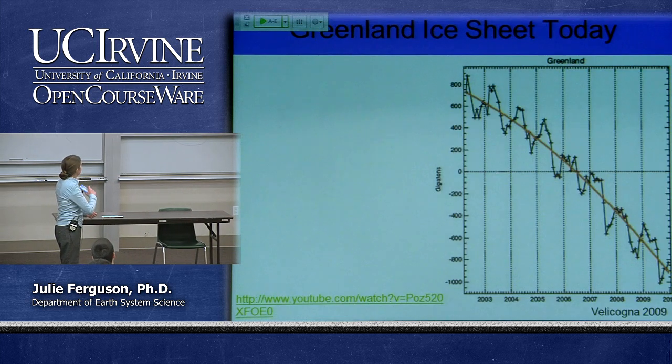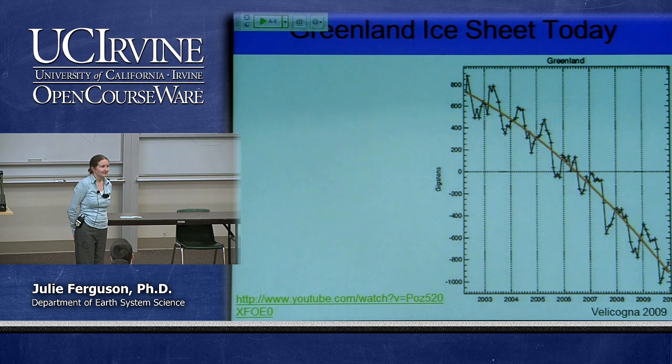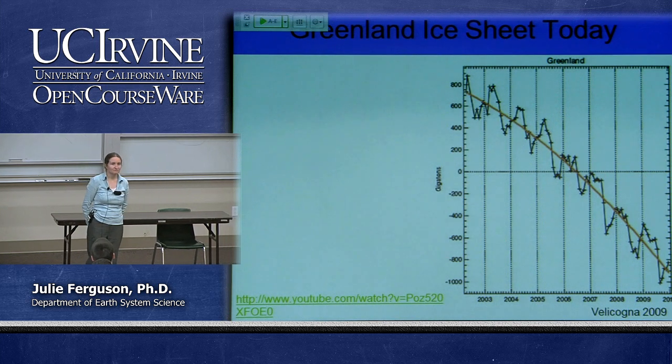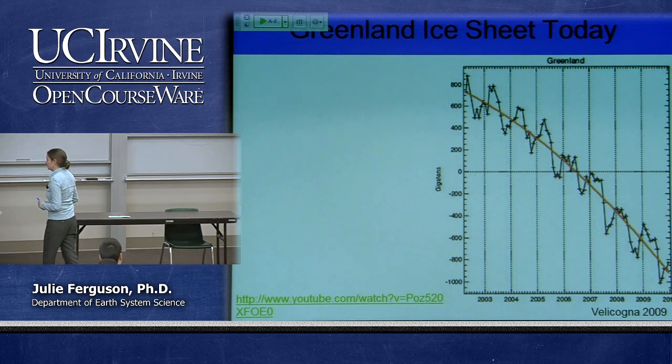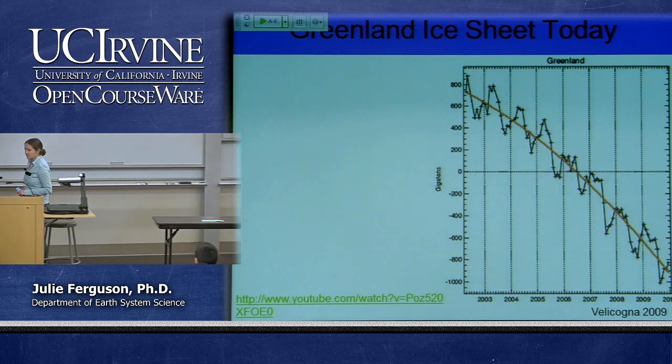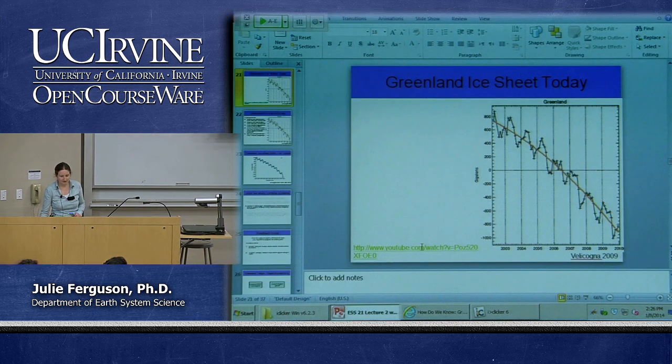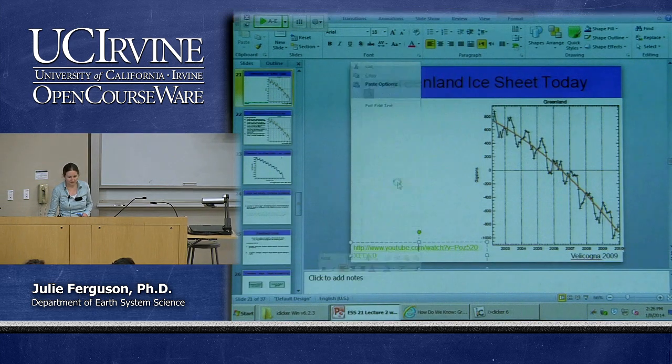Okay, so that's all very well in my perfect world, but the Greenland ice sheet is changing. And in particular, I wanted to show you a very quick video showing you exactly how we work that out, because obviously it's very difficult to measure something that is 3 million gigatons. So this is something that Sasha also uses in her research. So you can also ask her about this as well.